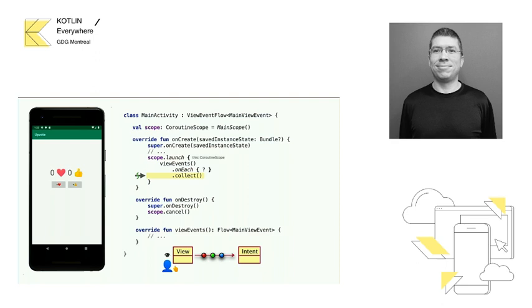It would create a flow of view events. You'd do something with each of these events coming out. You'd call collect. What would happen then is that collect is going to suspend until everything is collected, right? And that's going to be forever. So that doesn't work. What you want to be doing is launching it on the side, and then when you call cancel on it eventually, that's going to stop that coroutine for you. Alright, so let's focus on what happens to each event when we send them out.